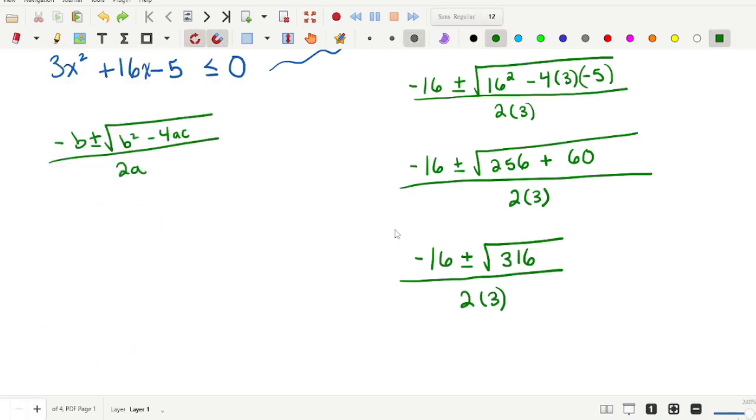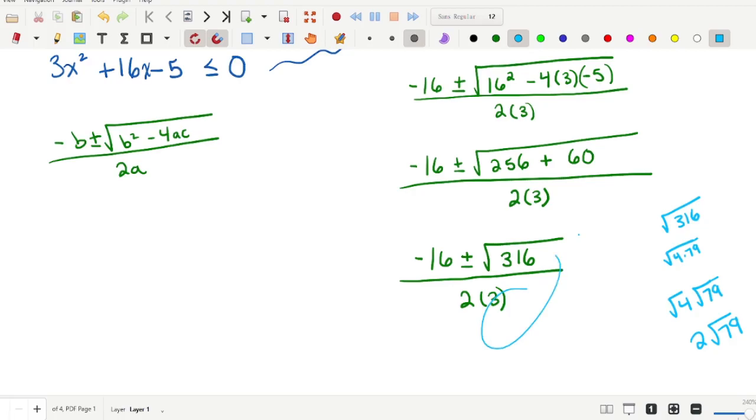All right. Goodbye, calculator. So now we have negative 16 plus or minus, and actually maybe I'll do it over here just to demonstrate. The square root of 316, you can think of it as the square root of 4 times 79. That's kind of small, sorry guys. You could break it up into the square root of 4 times the square root of 79, or think of it as taking the 4 out and making it a 2. Either way, you end up with 2 times the square root of 79. So that's my little aside.